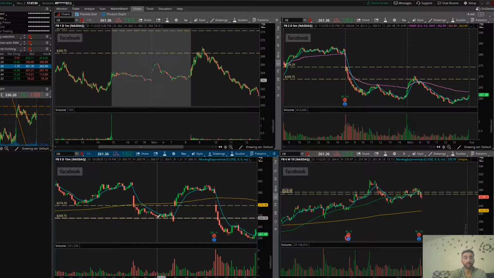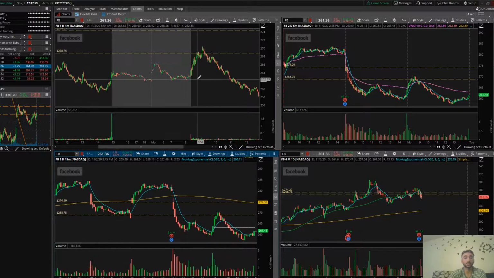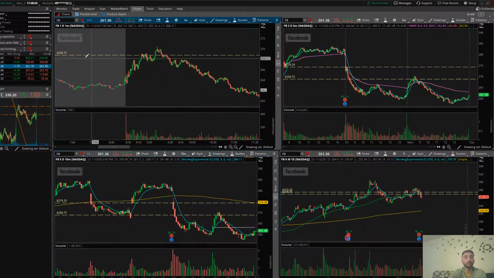Like I said, I drew a level here because this is the resistance clearly, which is the 268 area, and then next would be 274. Then when the market opens, you want to see it come into those levels. Right now you see on the 1 minute chart, the stock did come to the level and had resistance, and it broke, right? So what you do is you look for a strategy, which is I use a trend line break. All you do is draw a trend line. As long as this trend holds, you don't get in. But once it breaks the support, breaks the trend line, then you get short.